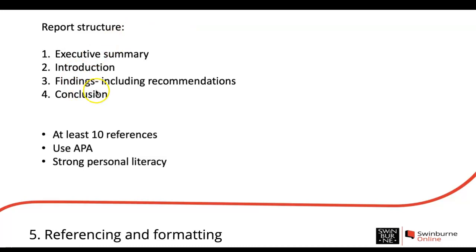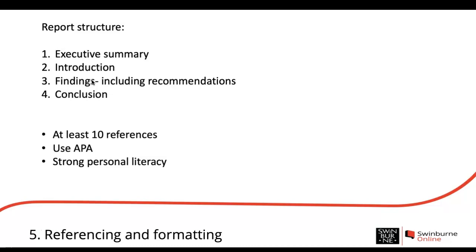Within this section here, the findings, you're going to talk about your 2 assessments. So it makes sense to me that you'd talk about the concept of literacy, you'd talk about the impact teachers have, and then you'd talk about assessment 1, whatever that is for you. You're going to talk about the benefits, limitations, effects, and factors. And then you're going to talk about your second assessment. So I would go through the first assessment in detail the whole way through, and then I would start my second assessment. That's just an idea, and I think it worked well for a lot of students last time.